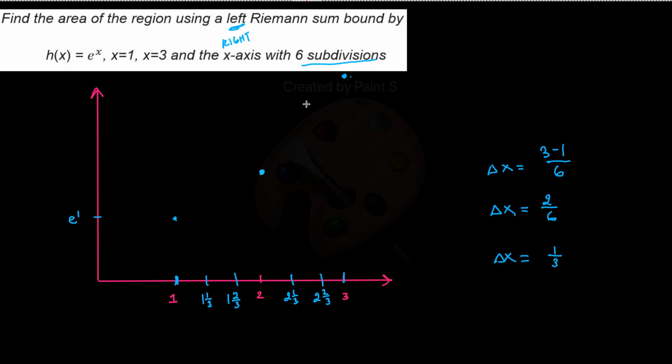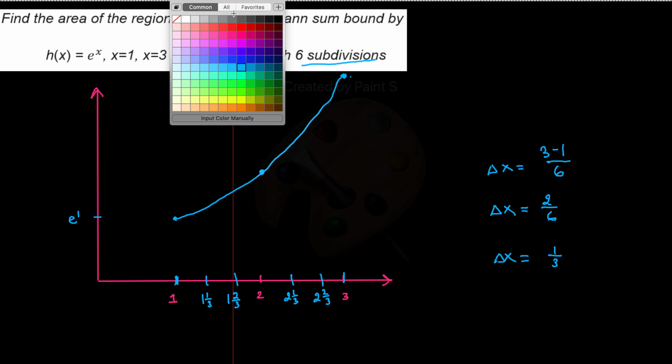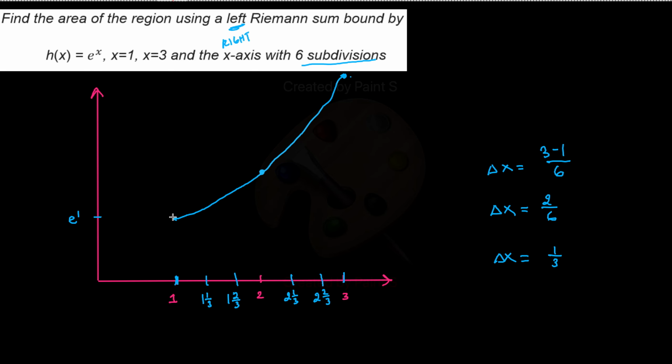So now what? I want to do left endpoint, so e to the x. Let's say that this is the curve e to the x. I want to go and say, let's see, a left endpoint rectangle. The first one is going to be this point right here, and I'm going to go to right here, the next division. And that's going to be one of my rectangles. Then I'm going to have this rectangle right here, and that's going to be my other rectangle. I should have a total of 6 when I'm done with this process. So the next one is going to look like that.